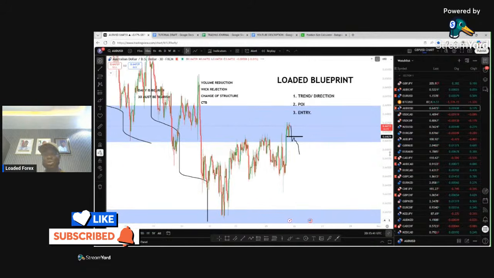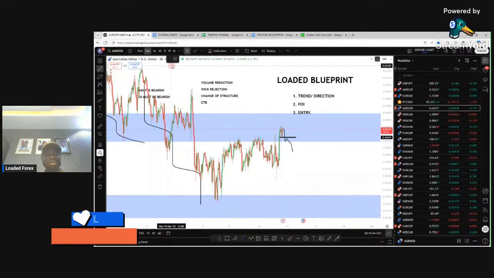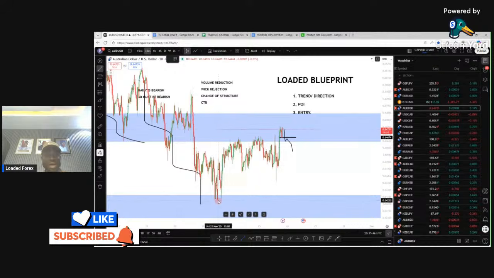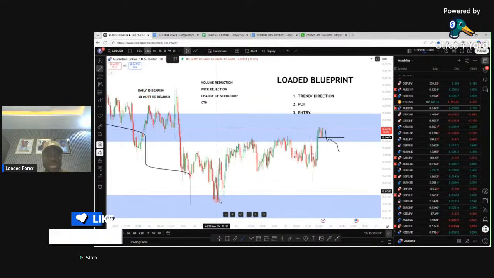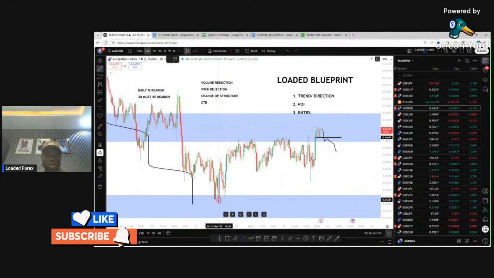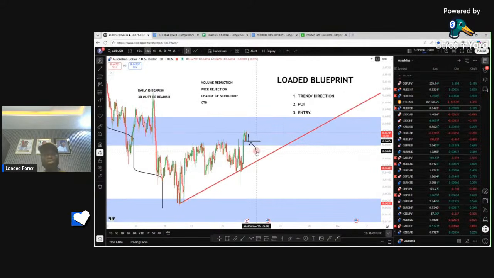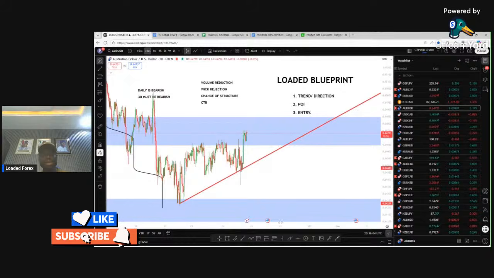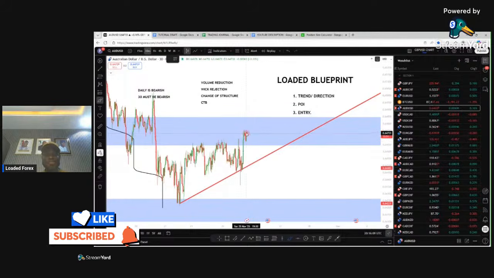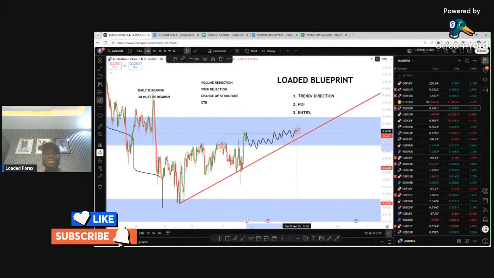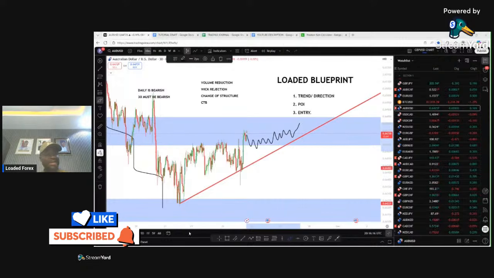So what is the last one? Our CTB. Then you establish your counter trend line. The meaning of CTB is counter trend line breakout. By connecting this point here, I love to use the body of the candlestick. Connect this point here to the next point here, then extend the trend line here. So what am I telling myself? I'm giving myself this protection that as far as price action is still trading above this counter trend line, I'm not going to do anything. I will never do anything.